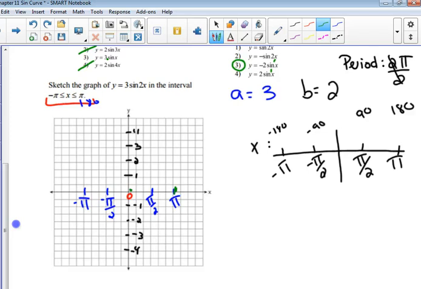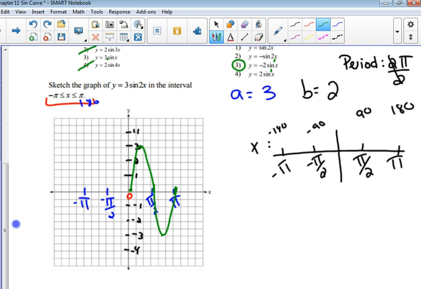Right? Sine curves start at 0. Right? They're 0 halfway through, and then they end at 0 when you see a full curve. So between the 0 and the pi over 2, what do we have to go up to, you think? 3. So again, just make it halfway through. Doesn't have to be perfect. And then if we go all the way down, what do we have to go down to now? Negative 3. Good job. And then back around. So that would be just the one curve.